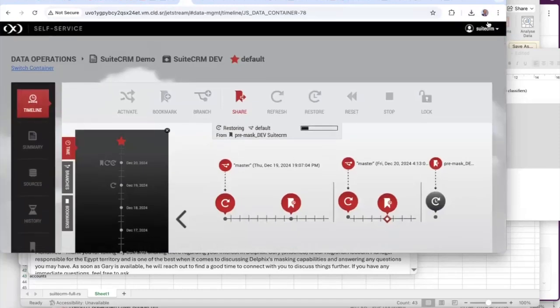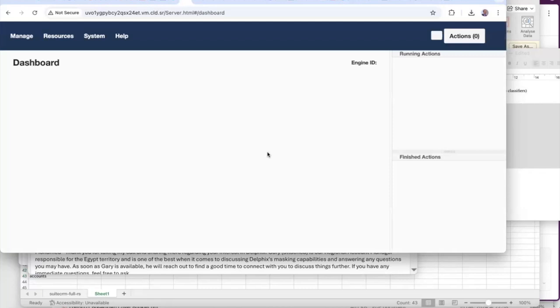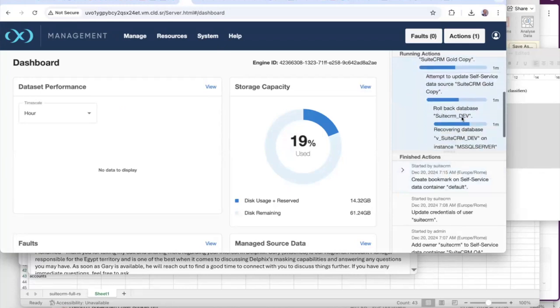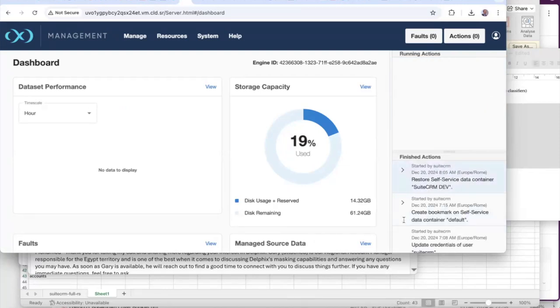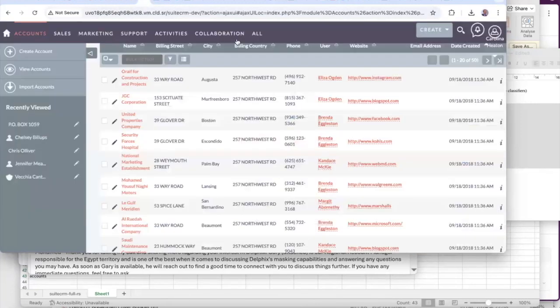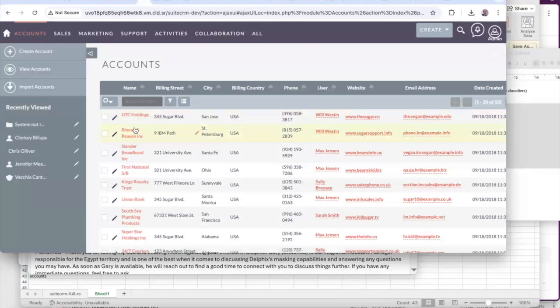Again, we're in the self-service user GUI, but we can log out of there and log in as admin. We're just rolling back and recovering that database. Okay, that's completed. So now we can come back into here. Now we're back to where we were before.